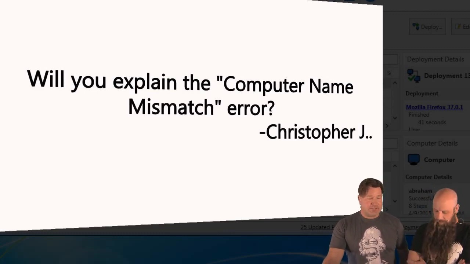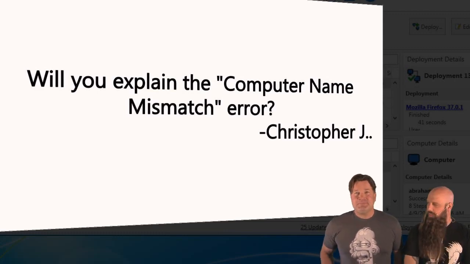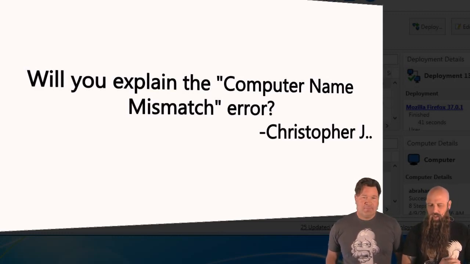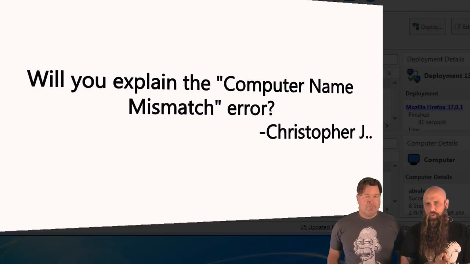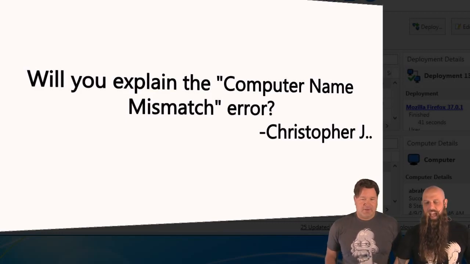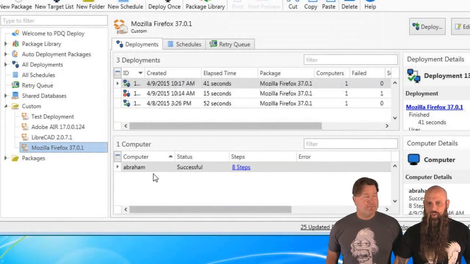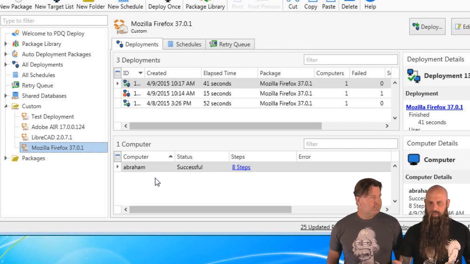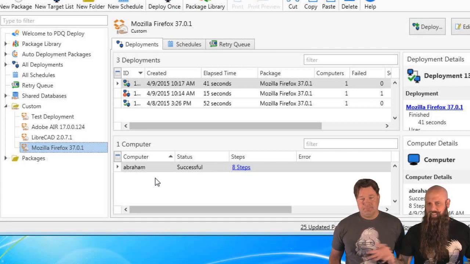Oh, it's DNS. Dirty DNS is basically dirty DNS. So, basically what this means, and you're right, I'll give you one example where that's not necessarily DNS, but it's also an edge case. For the most part, when you get the computer name mismatch, that means deploy is saying, what is the IP address for, in this case, Abraham. And DNS returns an IP address that actually goes to a different host name, to a different computer. And we try to connect to it, and we say, oh, wait, deploy is trying to go to Abraham, but this is returning Lisa. That's a computer name mismatch.